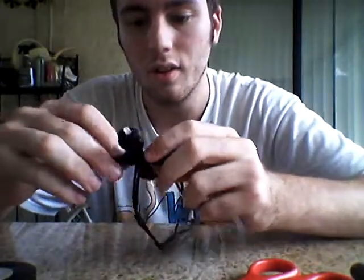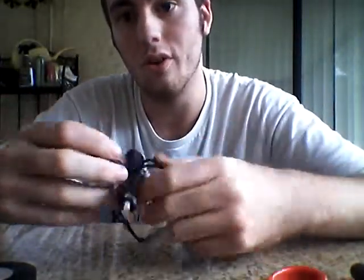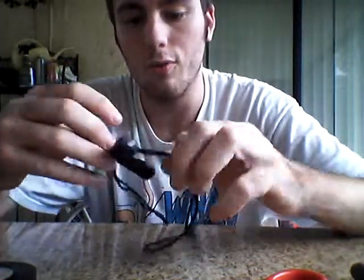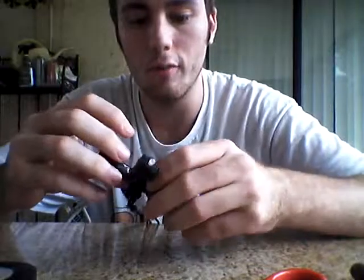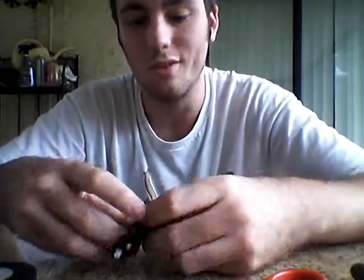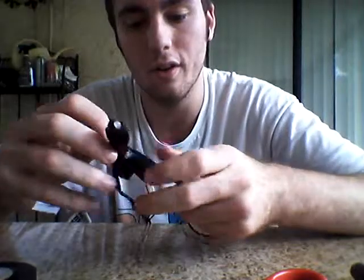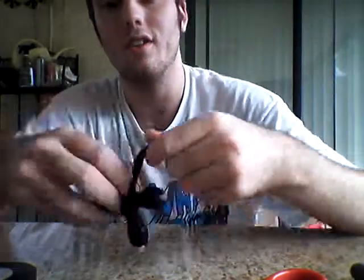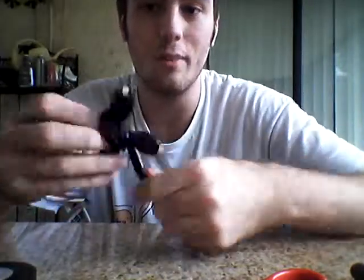Good as new. All right guys, that's how to use your Orbit X without the screws on it, just in case you lose them or anything. You could use it if you're waiting for your new screws to come in, or if you're too lazy like me and just don't even feel like going out and spending the money to get new ones. Thank you guys for watching. This is T-I-D-S-O-G Banana coming at you from Palm Harbor, Florida. Spread the peace, love, and the influence. Later.